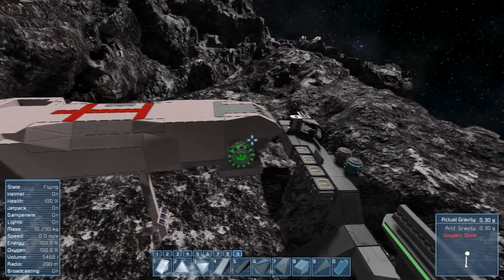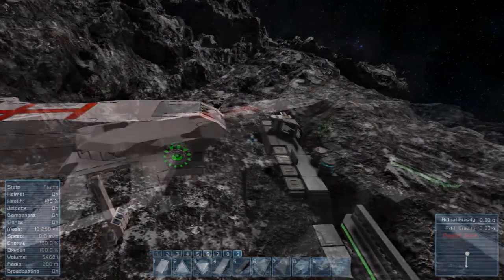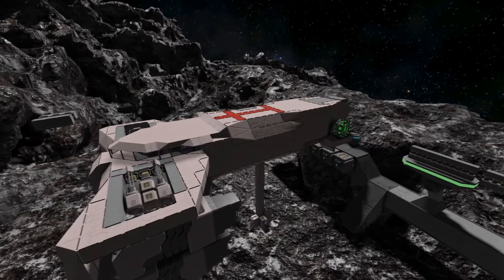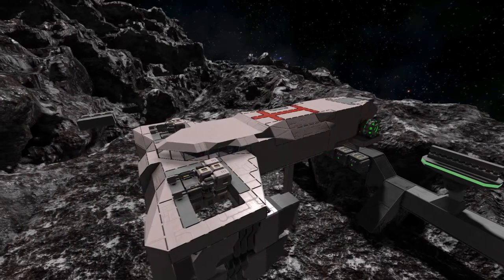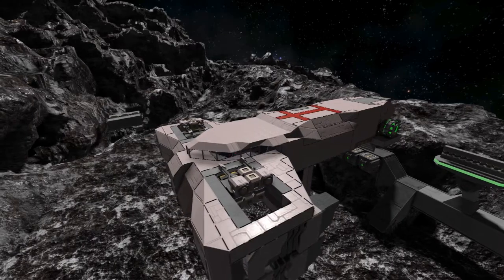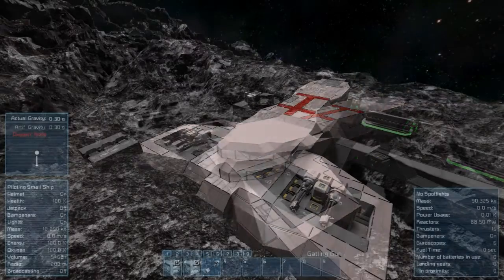We'll leave it that way and come back to this when doing the detailing stuff later on. The last thing for today is the hideable weapon system — I want a few weapons that can fold in and out. One pro tip: if you have difficulties imagining how certain parts move, just take a piece of paper and draw what you want to build, or fold paper the way you want your setup to fold in game.